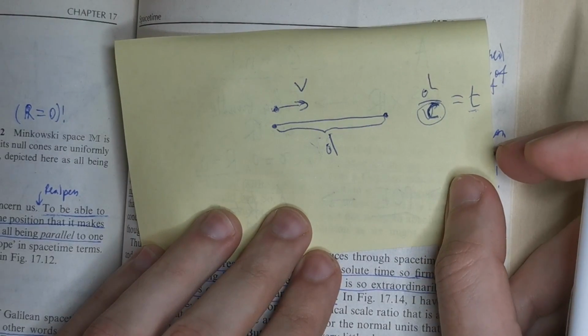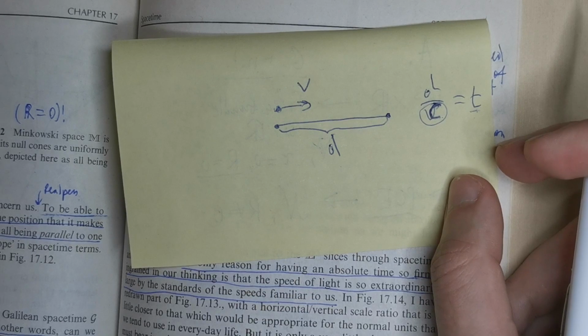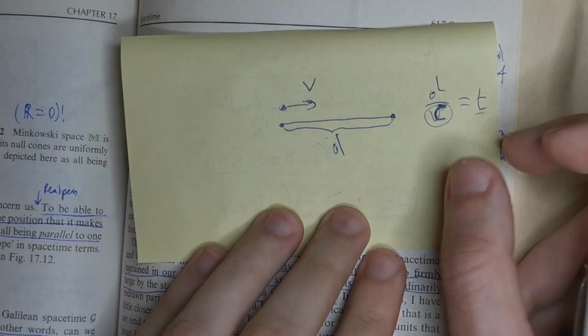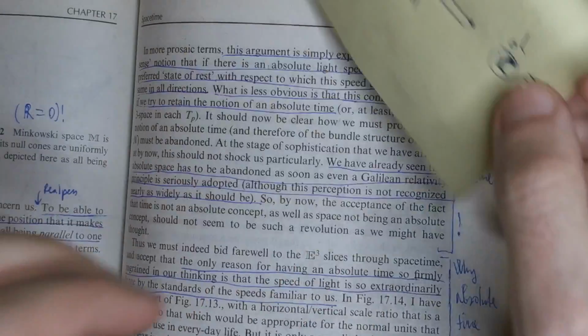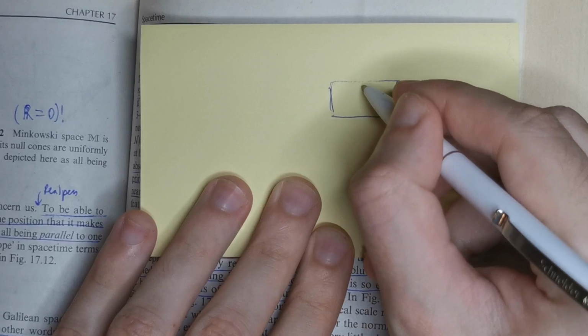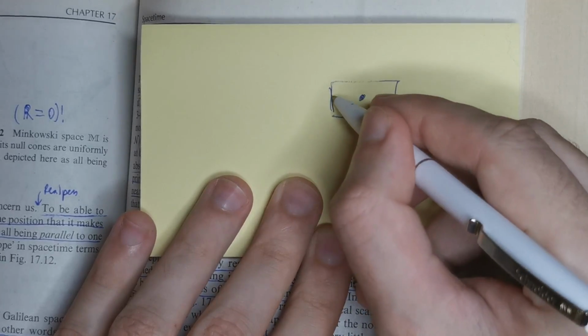And if that's the case, then someone standing on the train will receive the light signals at the same time. However, for someone standing on the platform, one light will be moving toward them and one light will be moving away from them. So there will actually be a difference in time that he receives those two light signals.